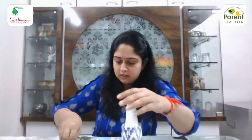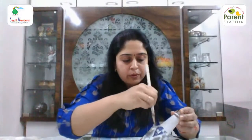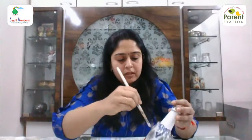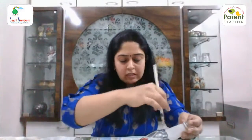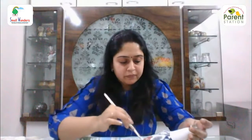So we are ready with this tissue paper stuck. Now what we'll do is we'll stick the upper side directly with the glue like this. And the same glue we will apply in the lower part of the bottle also. So this makes the tissue paper waterproof, not waterproof I would say, but water resistant, and the glue really gives a good shine and a good base.